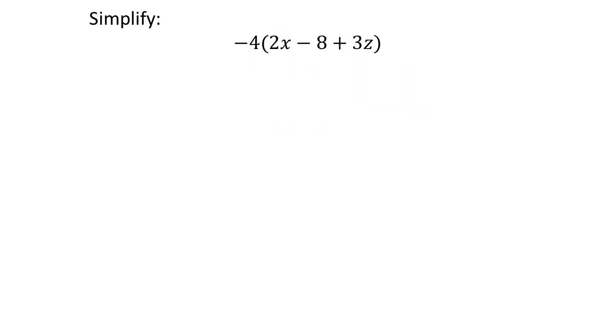Problem like this one, again, it has 3 terms on the inside of that parentheses. There's no like terms to combine, so really we're looking to just distribute the negative 4 into each term. Now right here I've got negative 4 groups of 2x. So negative 4 times 2 is negative 8, so that'd be negative 8x's. So that takes care of that. Right now, I'm just going to keep that operation, the minus right there. And we'll distribute the negative 4 into the 8.